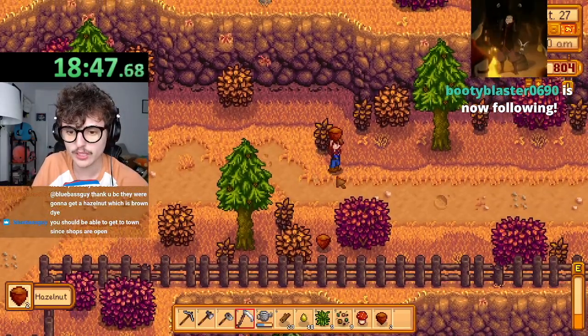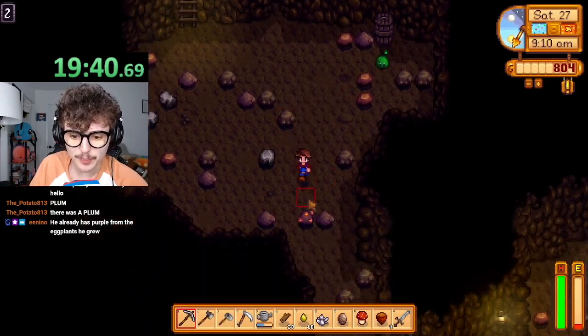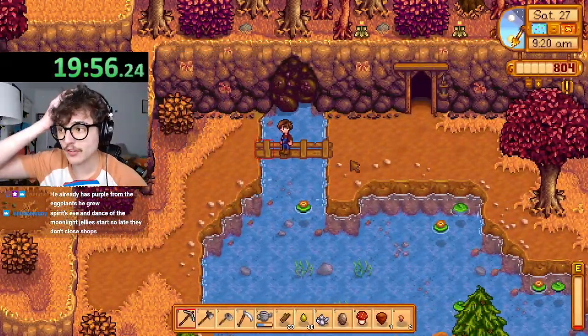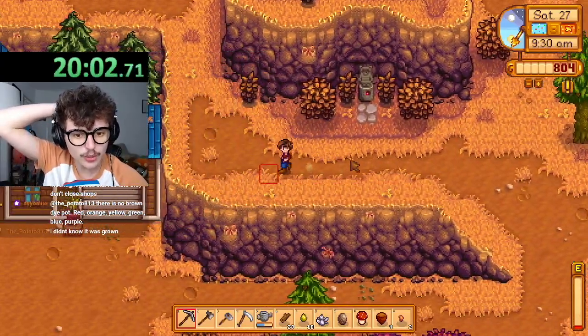All right, we have all the forage we need. Okay, wait, hold up. This is actually a really good sign. Go down here. We just need a single copper ore. Copper, perfect. So they don't close shops. Okay, we can get to Emily's then. We have everything we need then. We're on track. Chat, we can win this. We can still win this. Okay, I'm going to go do everything right now just so I don't choke.